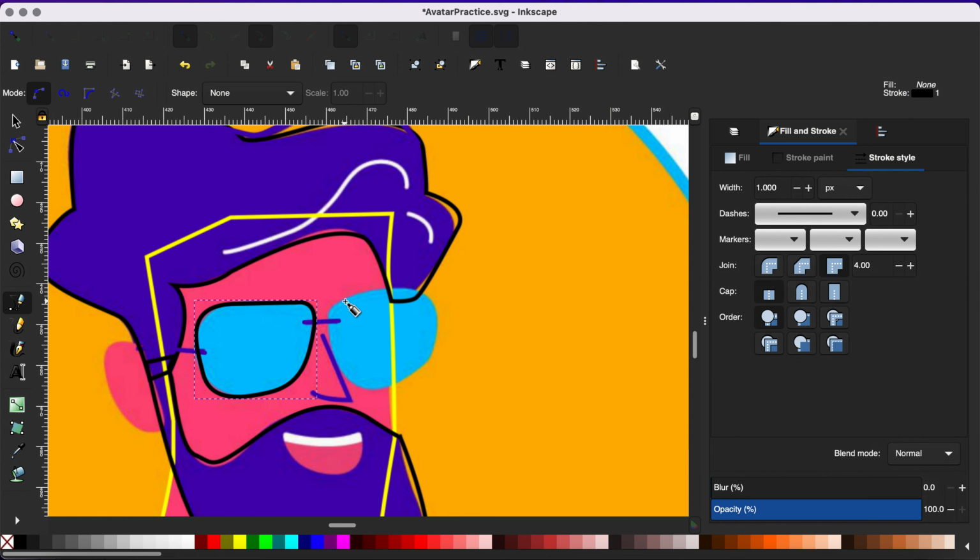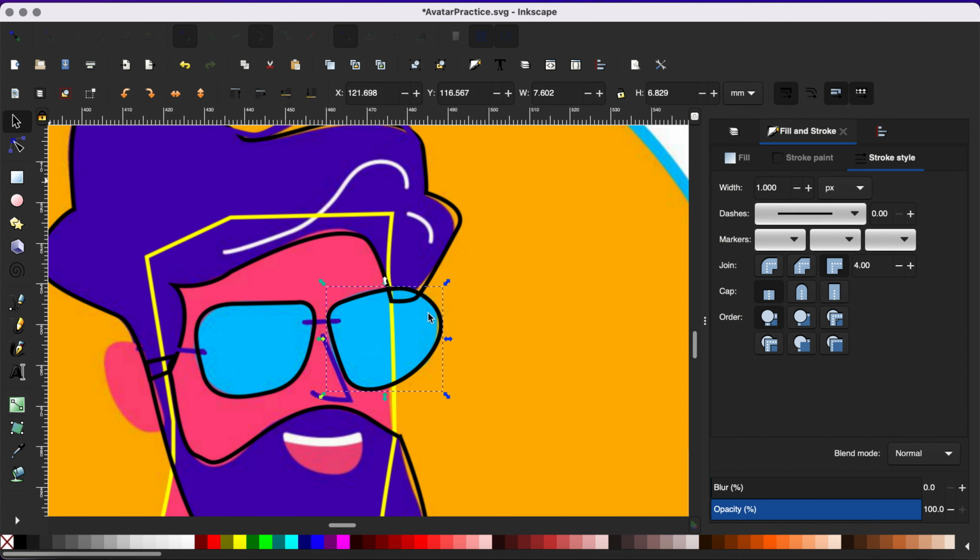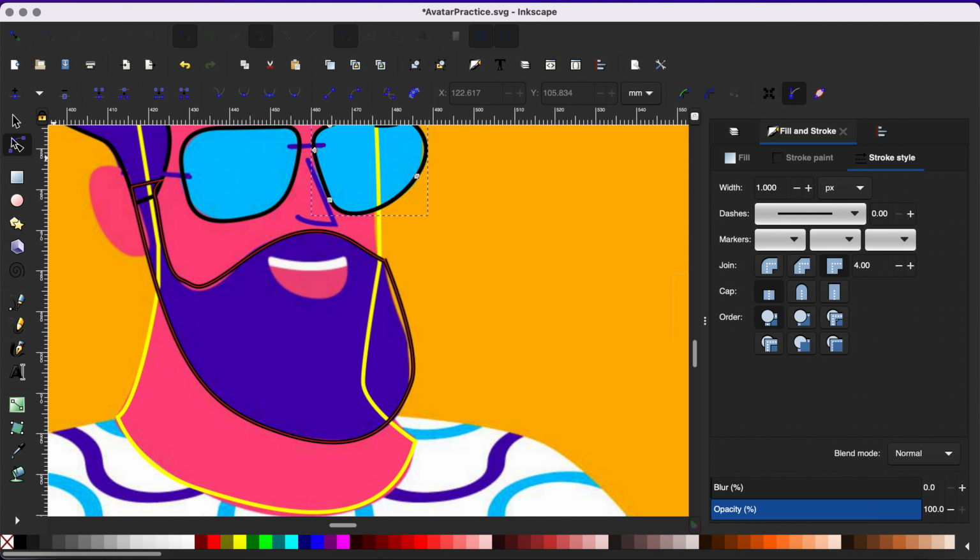Okay. I'm going to do the same thing. I'm going to start on the flat part here. Come across. Like this. Come up like that. And then kind of do that. Okay. Again, you can grab your nodes tool. I think all these look pretty good, but if I wanted to kind of adjust some stuff, you can grab your nodes tool and kind of adjust things if things didn't quite turn out how you'd like.